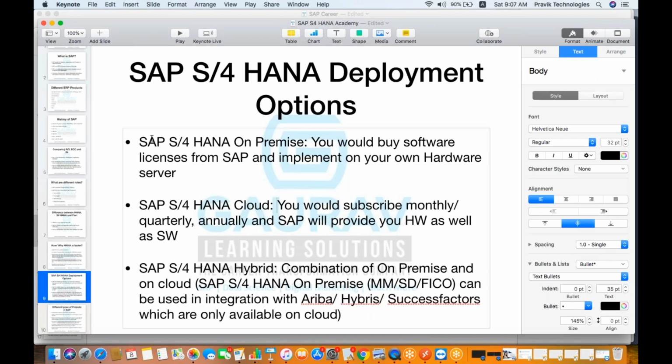See, when we talk about SAP S4 HANA on premise, there are two components. One is software cost, which is OPEX, because you are paying on a monthly or yearly basis. So that is an expense. It is not something which you are utilizing throughout the years. But when it comes to the hardware cost, you cannot book this as OPEX, because according to different legal requirements, hardware is considered an asset, maybe 3 years, 5 years. So based on the useful life of the asset, the depreciation will be calculated and booked every month.